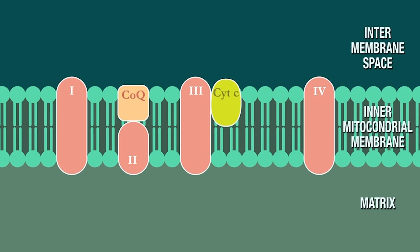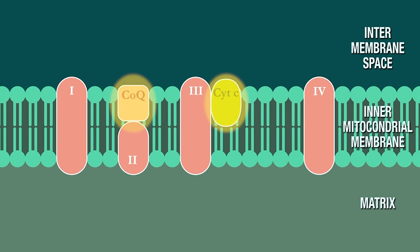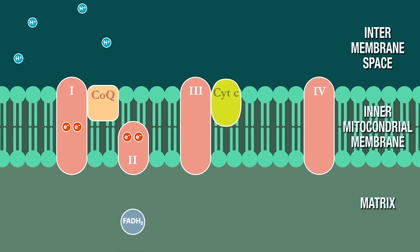There are a few spots in the electron transport chain that are considered stationary, and a few spots which are considered mobile. The mobile carriers are responsible for picking up electrons from one complex and delivering them to the next, repeating that cycle. You can't get electrons from one complex to the next magically — you need a delivery system. Mobile carriers do just that: they go back to one complex, deliver, and repeat. As long as we can move electrons down that chain, we can get them to the last step and ultimately create energy.